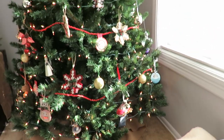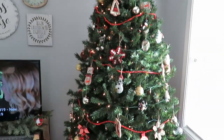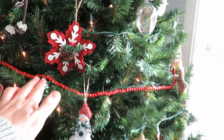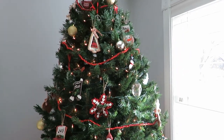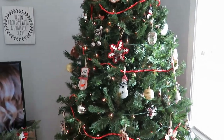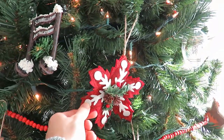Over to our Christmas tree — this is new from last year for us, it is almost seven feet tall so it is very large for our small space. I just have some little red beads around every once in a while, then collected ornaments my husband and I have been given or found.